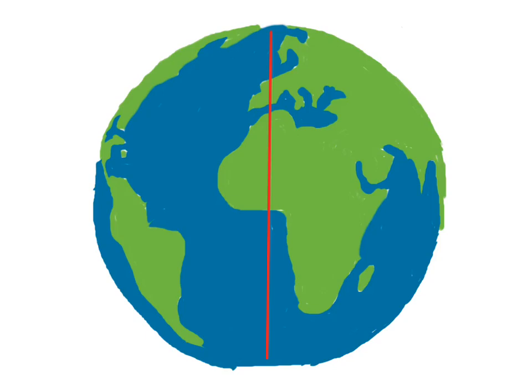Because each line must pass through the North Pole and the South Pole, unlike lines of latitude, they are not parallel to each other. Instead, the lines of longitude look more like this.